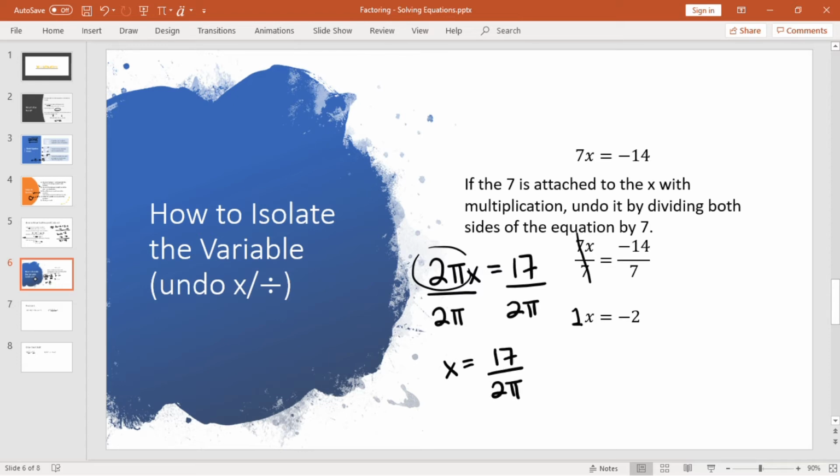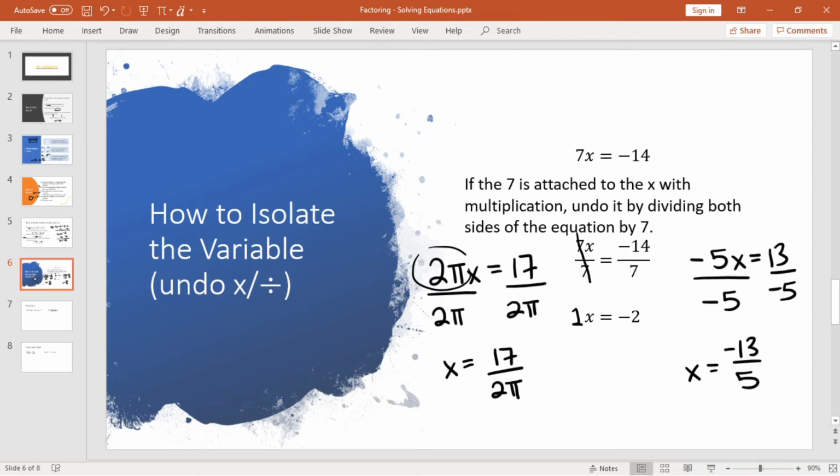So be it. Likewise, if it had been negative 5x equals 13, when you divide, make sure you divide by everything in front. So not just dividing by 5, dividing by negative 5. Because otherwise you're going to tell me negative x equals something. And I'm not interested in what negative x equals. I'm interested in what x equals.